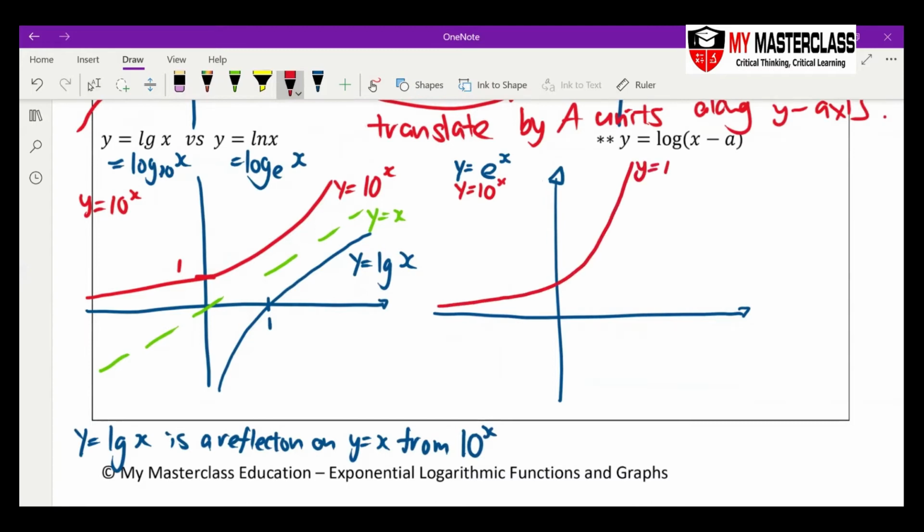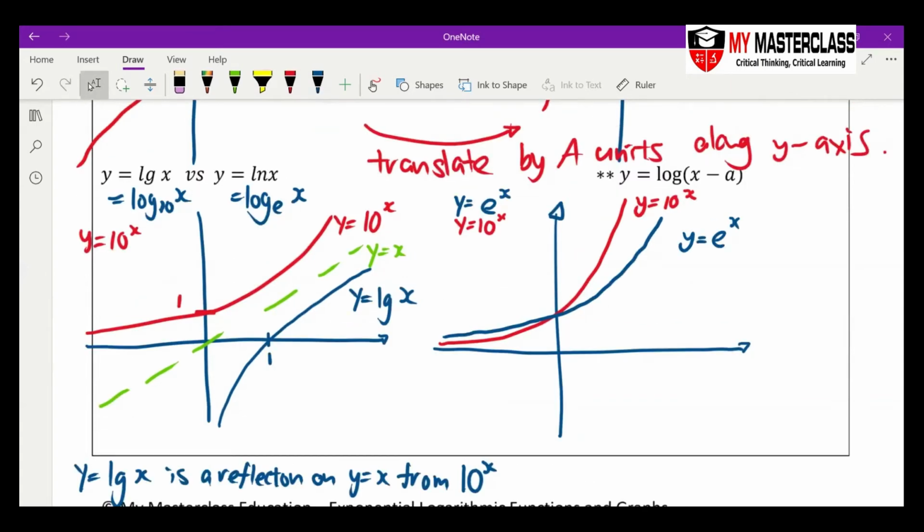This Y will be Y equals 10 to the power of X. This one will be steeper, and this one will be more gentle. Actually, it must be very close to the axis. But before this, it will also be very close, but on top of it. Once it passes it, then it goes up. Why is it that the 10 to the power something is higher?